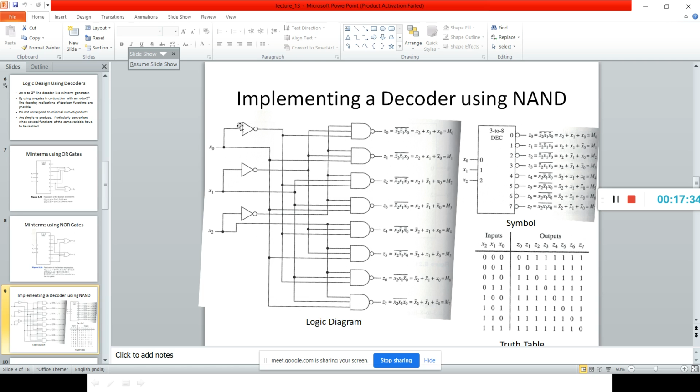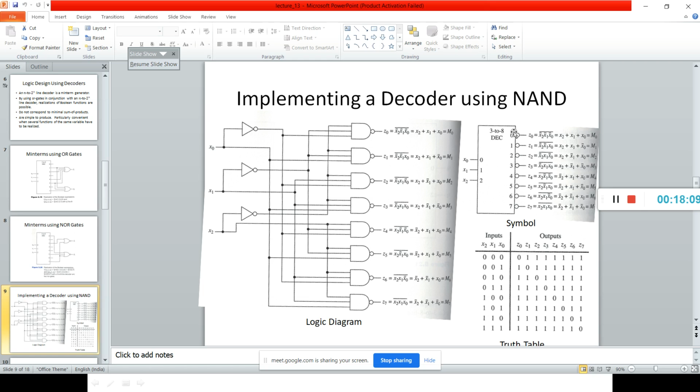Similarly, up till we have M7. Okay, so this is the logic diagram for the decoder, implementing a decoder using NAND gates. Here again we have 3 inputs and 8 outputs. With NAND gates we have a bubble here, which generates a max term. These are the inputs, these are the outputs. As it is a max term using NAND gate, 0, 0, 0 means the max term is high when it is 0. Even in K-maps you group zeros for max terms.